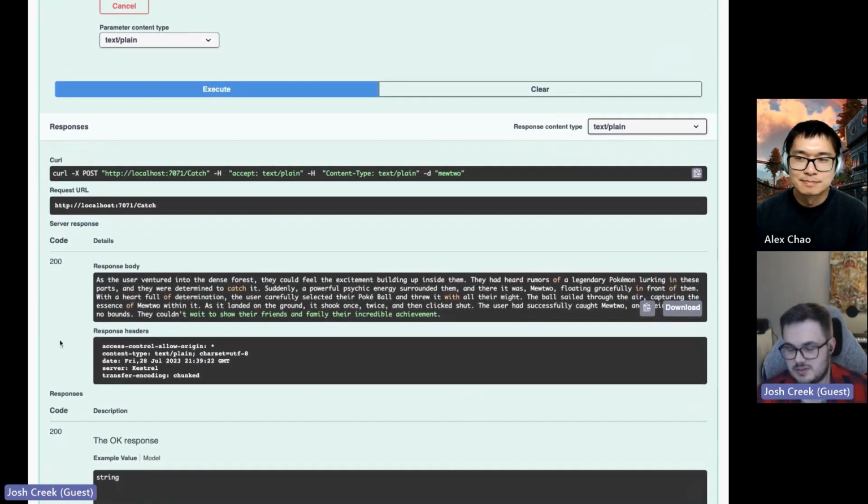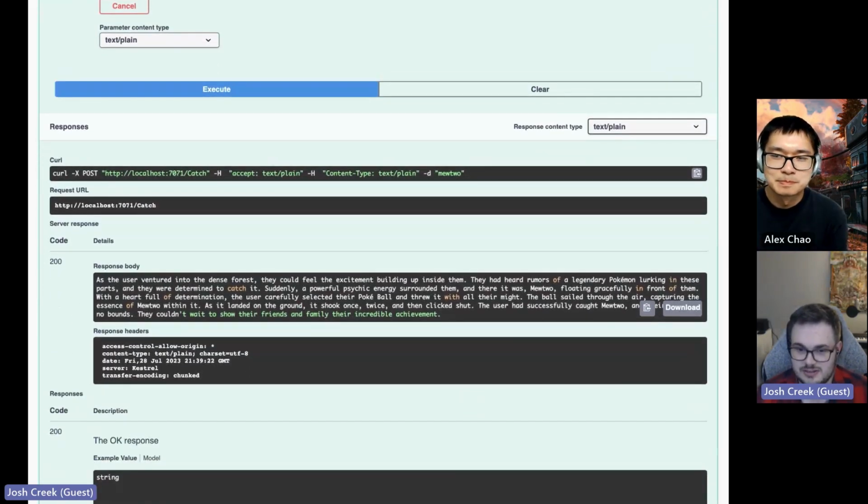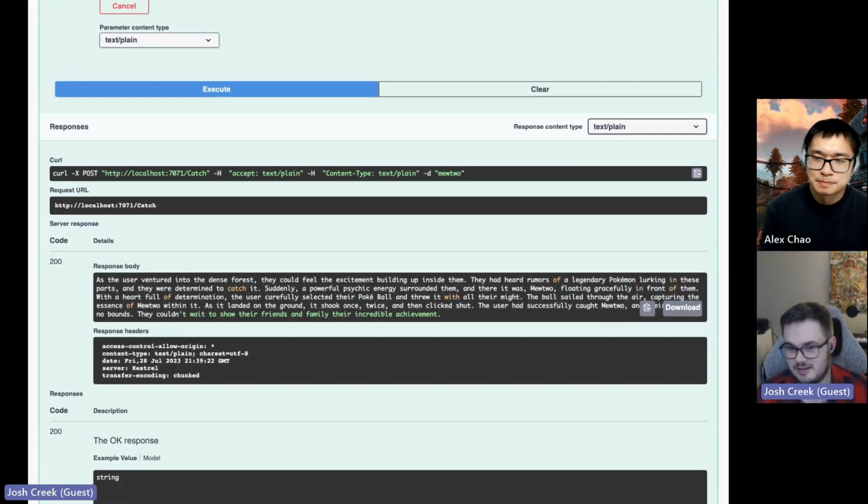So obviously these are just in Swagger, so there's not actually any context for it, so it's doing it all from scratch each time. But within ChatGPT, you should be able to just make your decisions at each stage of the journey, just like those old style text-based adventure stories. And yeah, it populates itself using data from the Pokemon API. Awesome. Well, thank you, Josh, for walking through that.